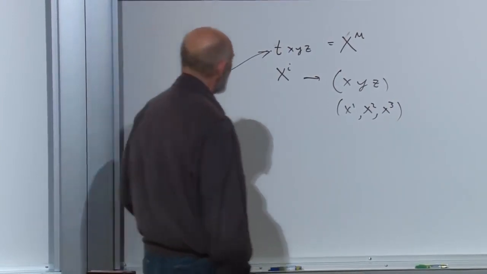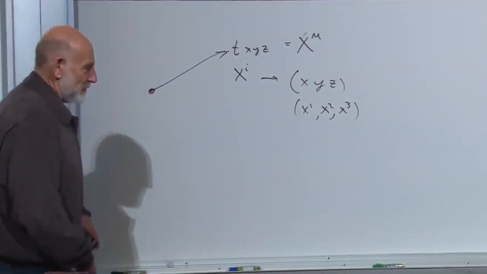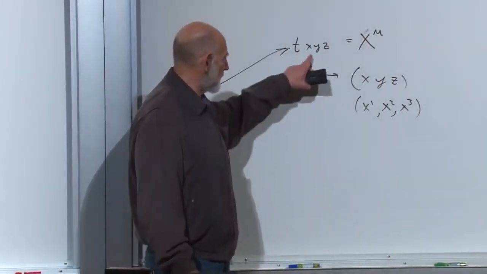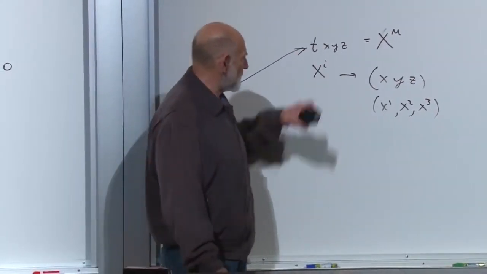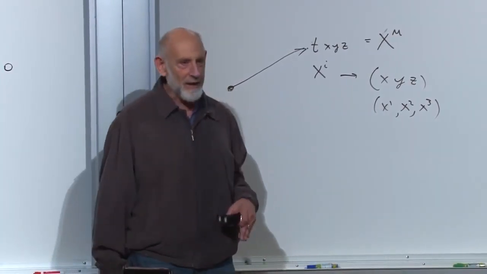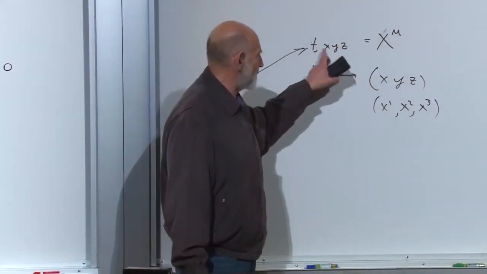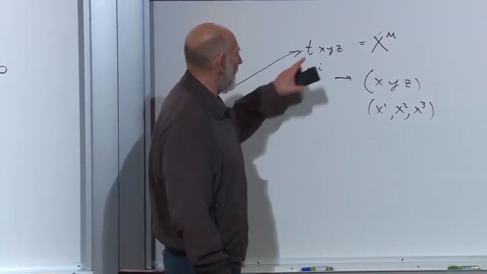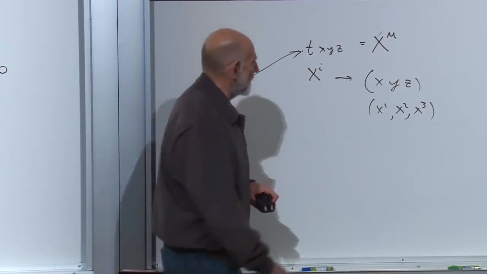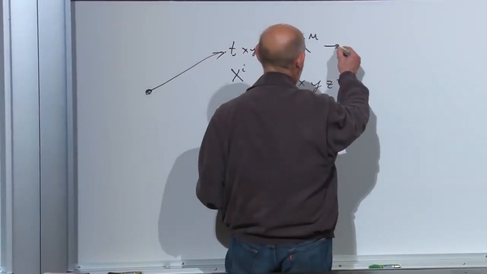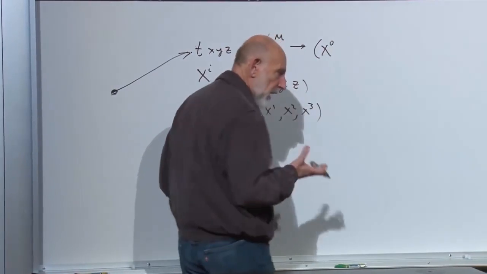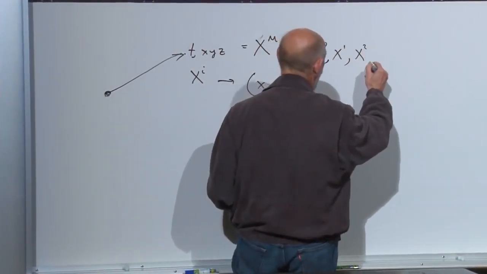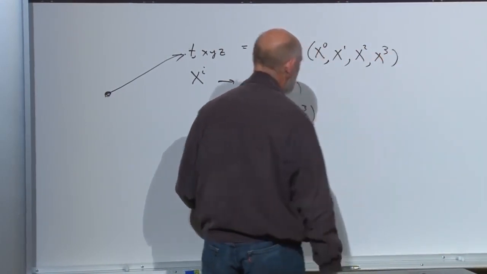Okay. Right. For whatever reason, historically, t was not considered the first coordinate. x was considered the first coordinate, y the second, and z the third. You might have thought that time should be the fourth component. For whatever historical reason, time was thought of as the 0th component. So this stands for x0, which is time, x1, which is x, x2, which is y, and x3, which is z.